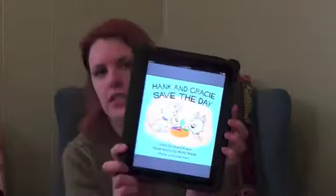So it's really cute. It's a children's book. I would say the age range for this is kind of toddler to preschool. It was a little young for my kids. But they still thought it was cute. Everybody enjoyed it.